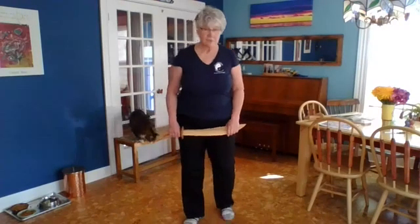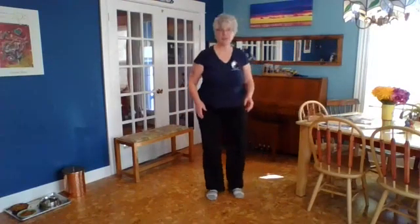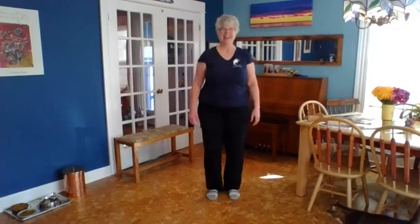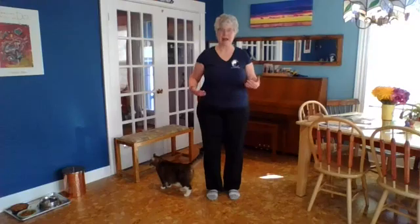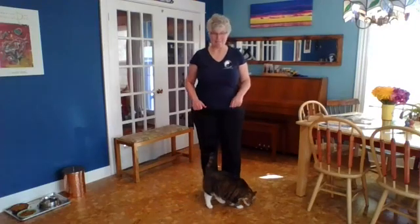Let it go. If you come back to your feet where we started today, and just put the weight back into both feet. And I'm so happy because that big toe is no longer pushing hard on the right side into the floor. It's completely evened out. My back is open. My hips are nice and released. Everything feels really good. Okay.